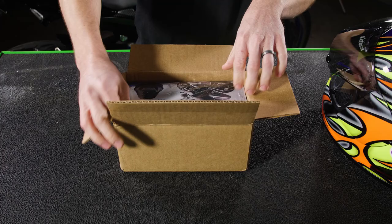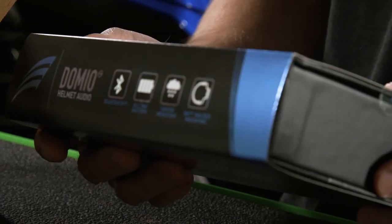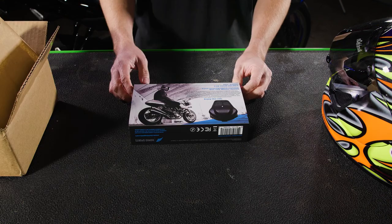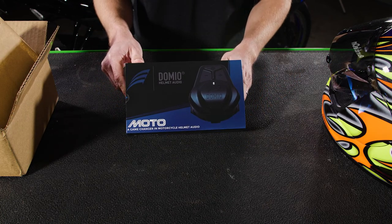This is pretty neat. A little plastic slip cover over it. 360-degree audio for your helmet. Keep electronics outside, but the music inside. Anything else in the box? Nope. Packaging actually seems really neat. I haven't seen this yet. That is cool. I like that a lot.